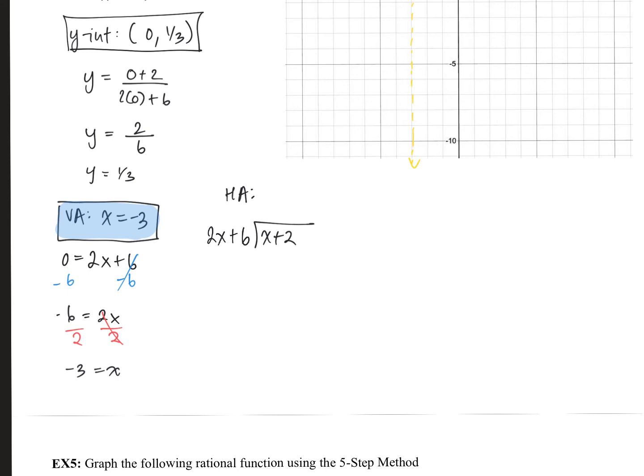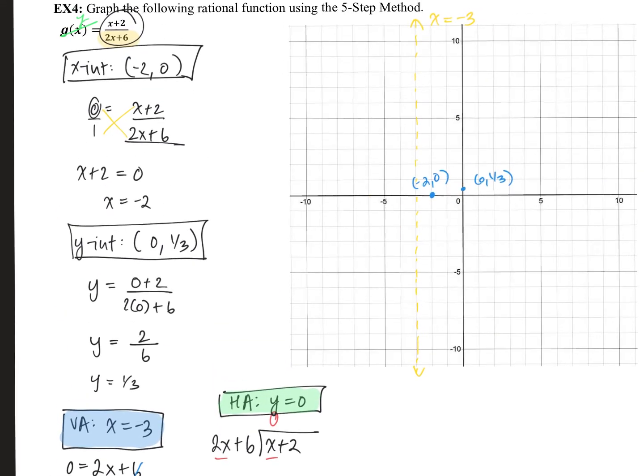And the question is, how many times can 2x go into x? No times. It doesn't work. The answer is 0. Well, this one was really short, so my horizontal asymptote is going to be y equals 0. Okay, once again, make sure to show your work like that. HA equals, and whatever it equals. So let's go ahead, graph in that horizontal asymptote.